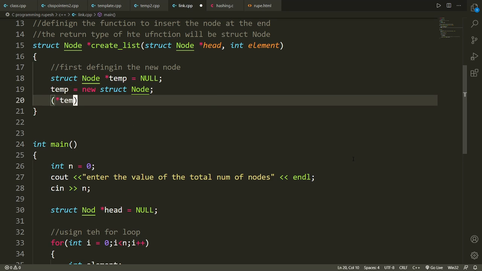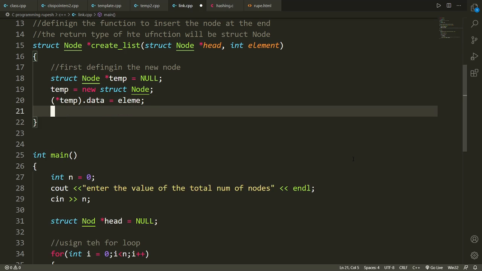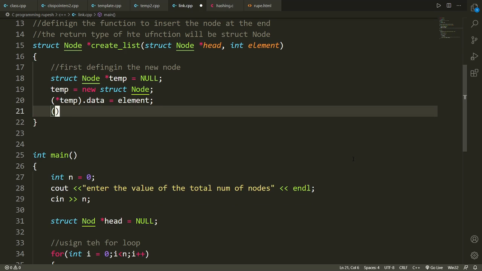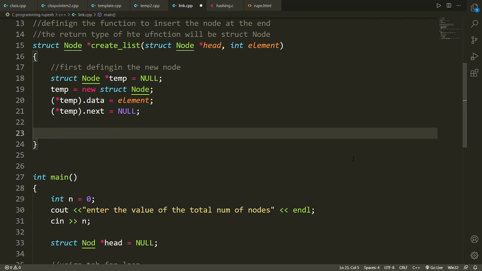Now you just do temp dot data is equal to element. So I have updated the data part of the temp, and then I'm going to do temp dot next is equal to null. By this way I have allocated the memory for the node, and I have also fed the value into the data part.